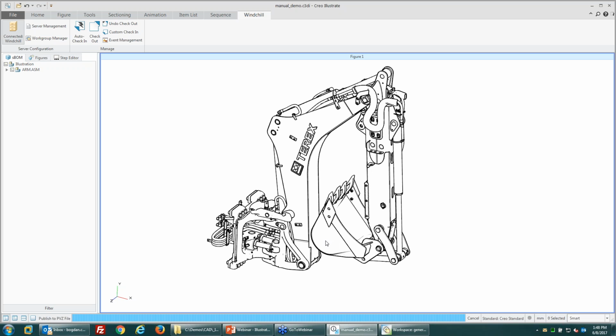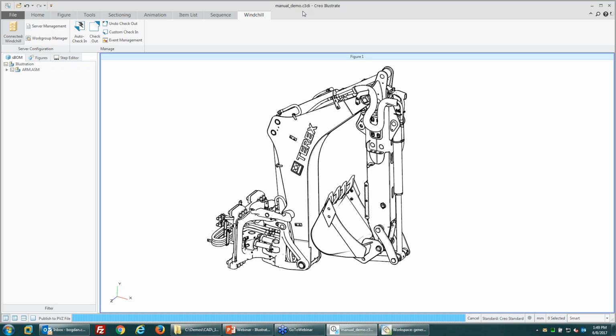You can have your CAD worker do this as well, your visualization worker. So that's just saving that preview file for me in a lightweight format. This might be a large assembly, so it's going to compress that for me. It's typically around one fifth of the file size, so it's going to be a very lightweight file to open. Once I check in this C3DI file, then the users going into Windchill will be able to open up a Creo View representation of that manual.